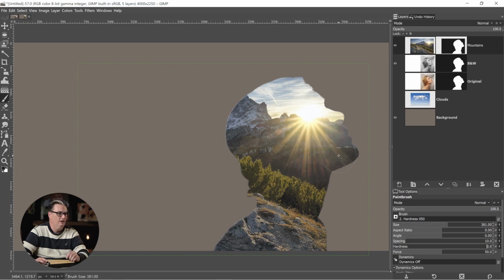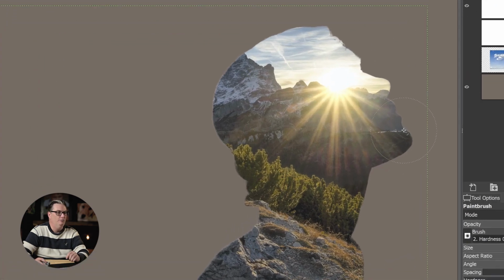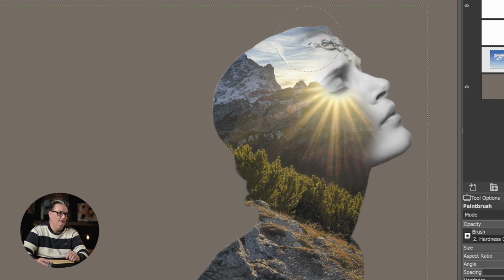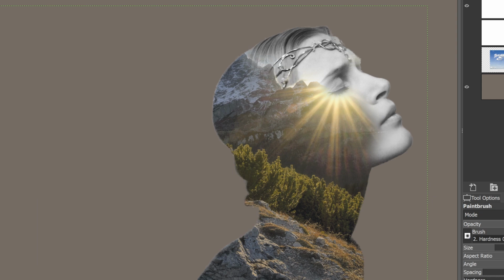Let's create a very large brush. And then when you paint in that area that you want to remove, it's going to begin hiding those pixels of the mountain and revealing our model below. So I'm going to go ahead and remove the mountain all the way up here and the sky. I'm going to go with a smaller brush because I don't want to remove these peaks in the mountain. I just want to bring back our model in that area.